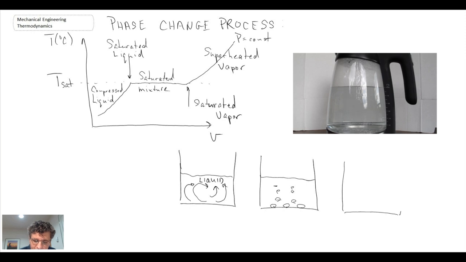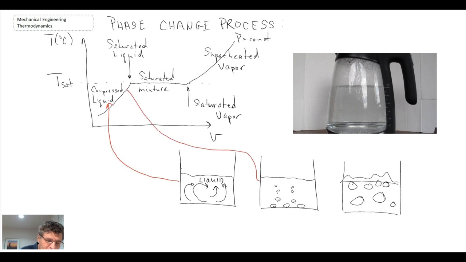And then, eventually, what will happen is you get where the upper interface is hard to see because we have all the bubbles in there. That is where we have a two-phase mixture of both a liquid and a vapor phase. So, to draw arrows back to our diagram here, this would correspond to this region. In the middle here, that would correspond to getting close to the saturated liquid point. And then, finally, in the video, this here would correspond to in the middle where we have a saturated mixture, and we have boiling underway. So, that's where we have a mixture of both a liquid as well as a vapor.